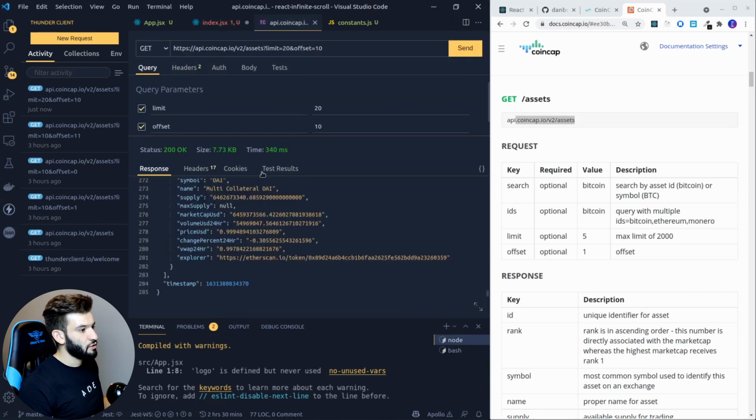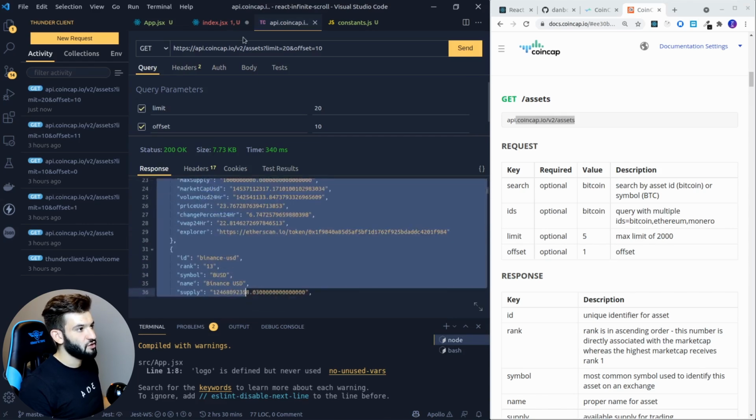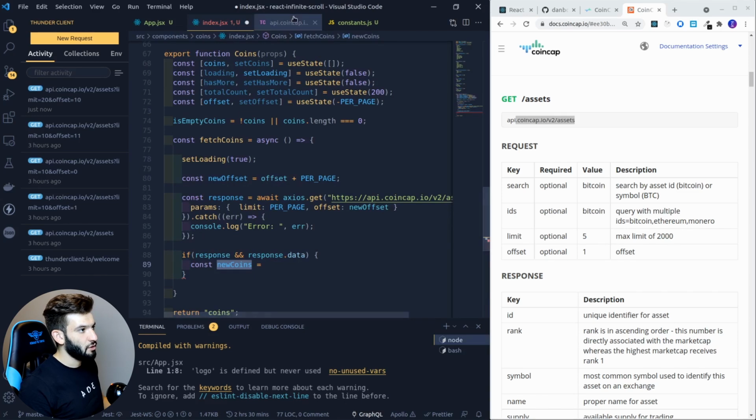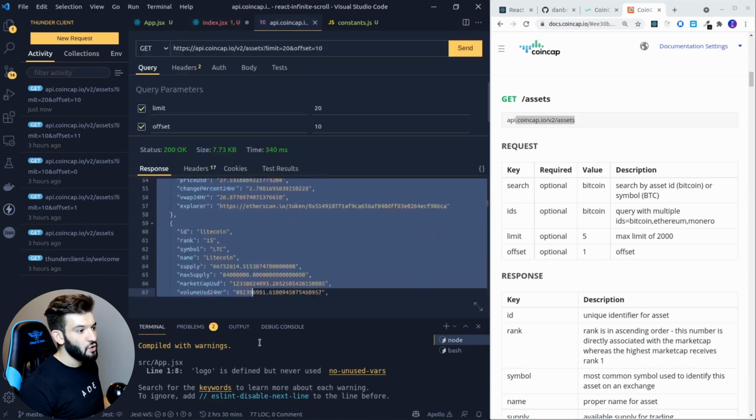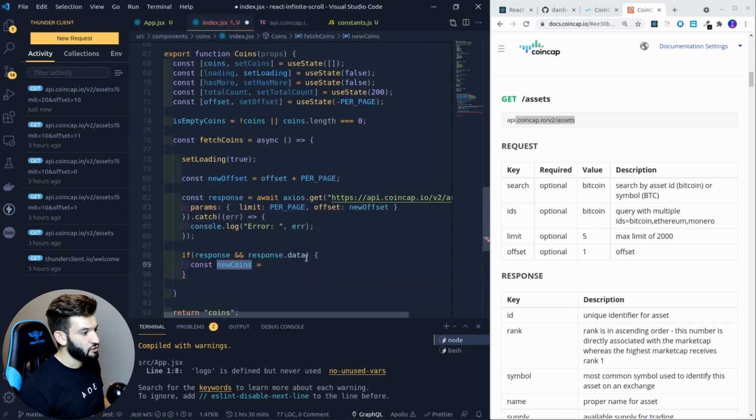So I want to grab the data, and of course the data that is returned comes inside an object that has another data which has all the arrays we need. So for that we need to grab the new coins, which of course is the new data we got in here. We're not going to get the previous data. For infinite scrolling, we first get the first chunk, which is the first 20 items. We grab them, we put them in the state, then we grab the next 20 items. Now we have two different sets of items in this scenario. Here, this response data represents the new items, but the coins array represents the previous items, the last 20, and this one the next new 20.